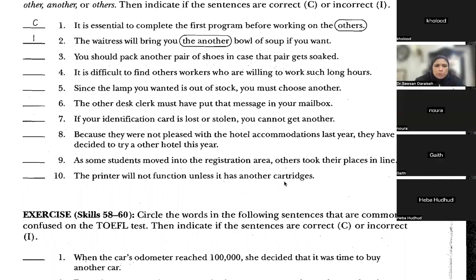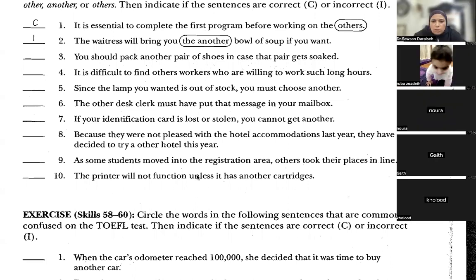Maybe there are some printing machines that have more than one, and each one should be filled. It depends on the machine. I'm not an expert in that field, honestly speaking. But grammatically speaking, you can say other cartridges. We said this, okay? Or you can say just another, because another, guys, requires a singular noun. It depends on the machines that are used. I don't know how they are used, like if they only need one cartridge or more, because I know that some need more than one cartridge, right? Cartridge is the ink container, the one that holds the ink and gets filled.